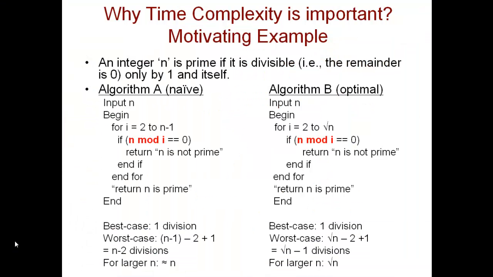Alright, so this is kind of like a naive approach just based on the definition of what's a prime integer, right? A prime integer by definition is something that is only divisible by itself and 1. So anything in the range from 2 to n minus 1 should not be able to divide that integer. Okay, that is for a prime integer.